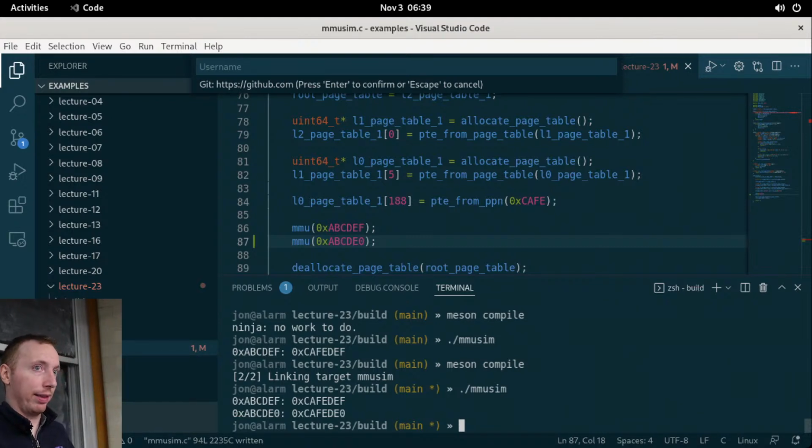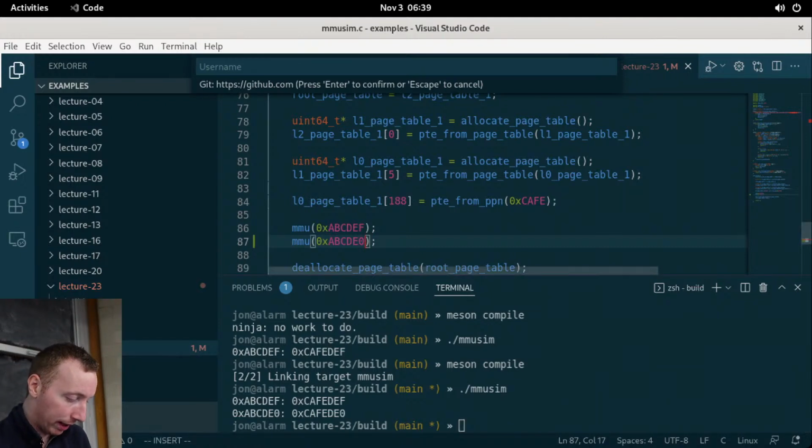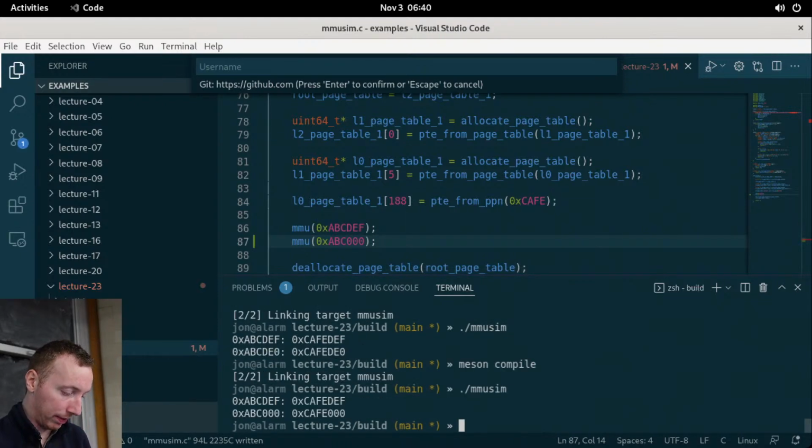If I access anything on the same page, it's the same translation, so it wouldn't translate it again, which is what we saw before. It doesn't matter what's on the same page, it would still resolve. So ABCD or ABC 000 would still resolve to the same physical address. There would be an entry there.